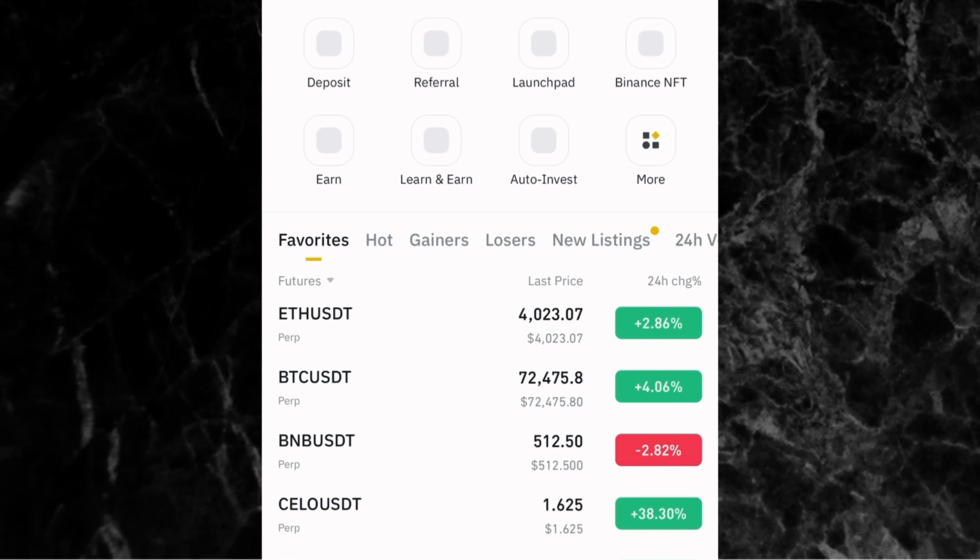In this video, I'm going to be showing you how to transfer your crypto from Binance to another crypto app like ByBit or KuCoin or any other crypto app. Recently, Binance disabled the NGN token on the Binance app and also the Binance P2P platform for Nigerians. So a lot of people have been messaging me and asking me how they can withdraw their money or transfer their crypto from Binance to another crypto app. So I've decided to make a video about it and show you exactly how you can transfer your crypto safely from Binance to another crypto app like ByBit.